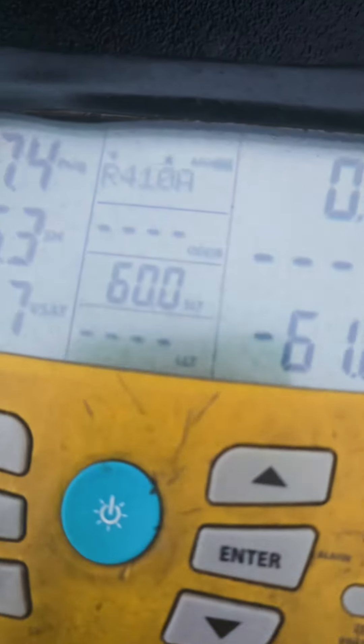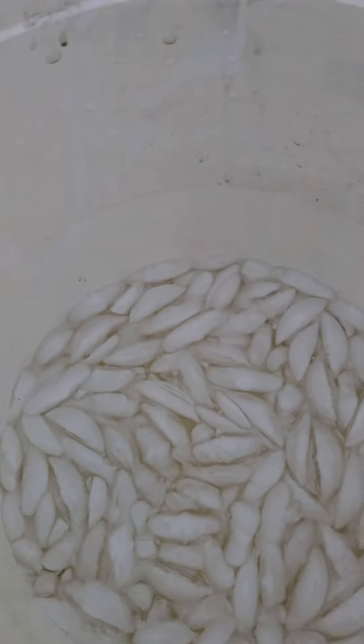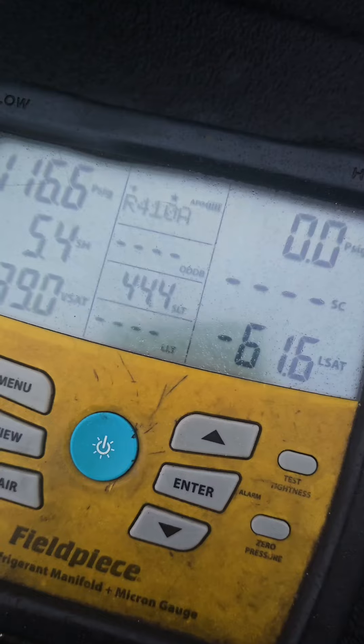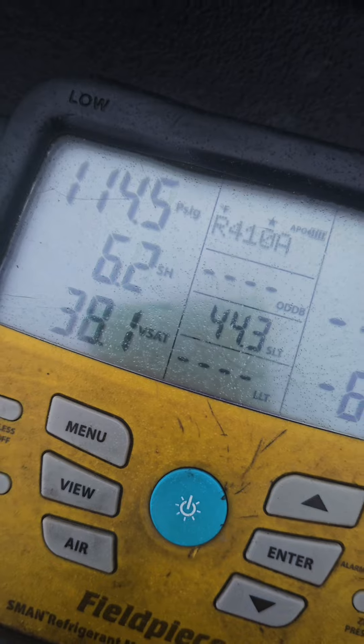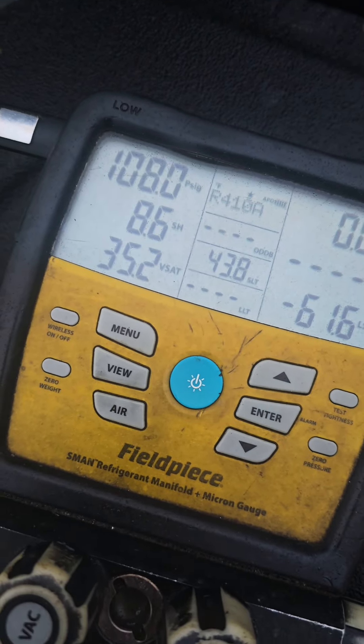Here's what we should expect to see if we were inside a container with a fixed amount of gas and the temperature changes. We have our 404A refrigerant at 60 degrees, 127 psi. We have some ice water here. As we set this down into the ice water, we can see the temperature is going down, and the pressure is going down. There's no gas leaving this jug — the temperature is changing, therefore the pressure is changing. That's exactly how refrigeration and HVAC work. We use a compressor to manipulate that pressure, which forces the temperature to change. Change either one and the other will have to change — we just exploit those properties.